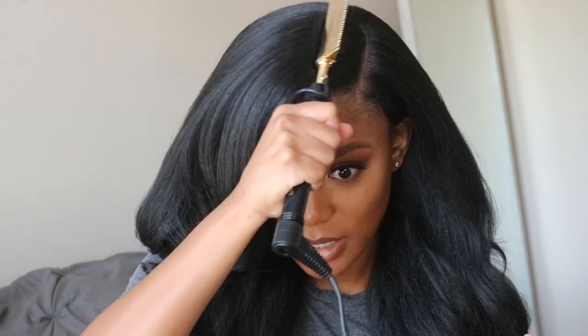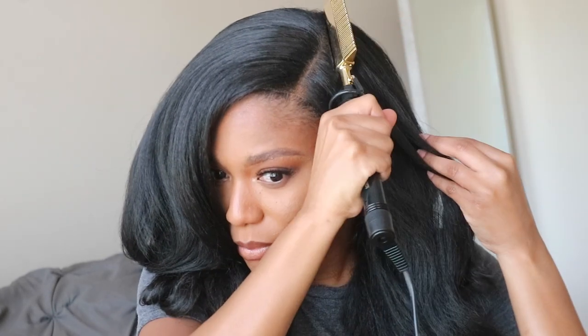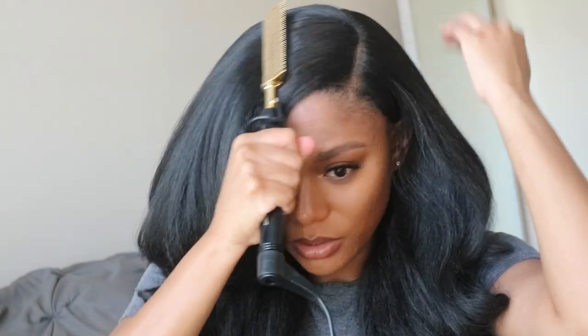It has gotten a little bit bigger, so actually for work purposes I'm going to flat iron this top just to bring some of this down a little bit. Because the body does not leave the hair, let me tell you. Ooh, I'm gonna burn myself. See, even better. Like, it just looks so good. So good. OMG.